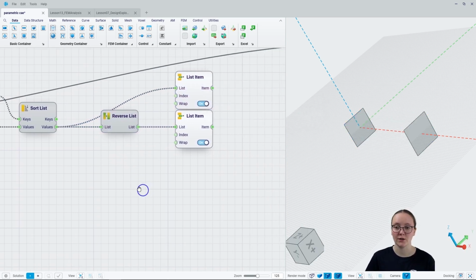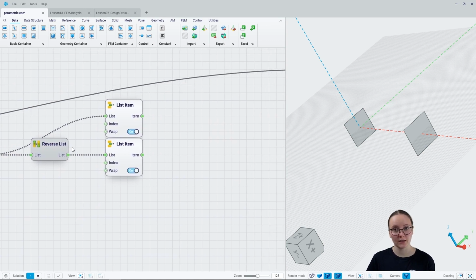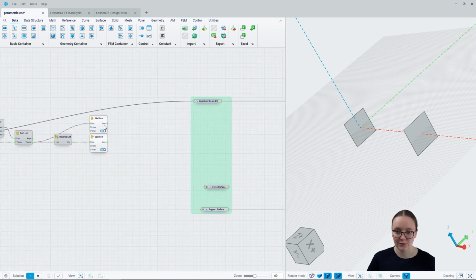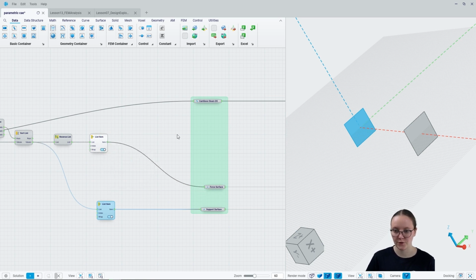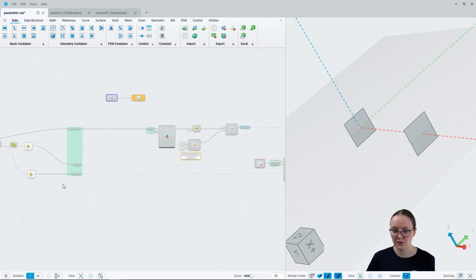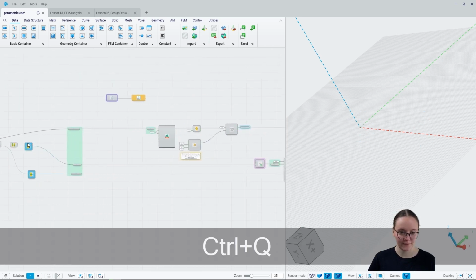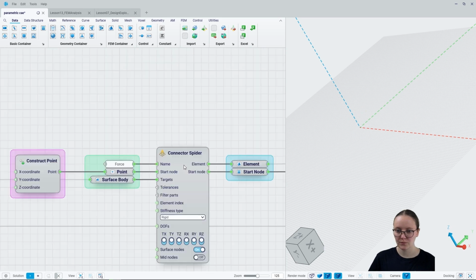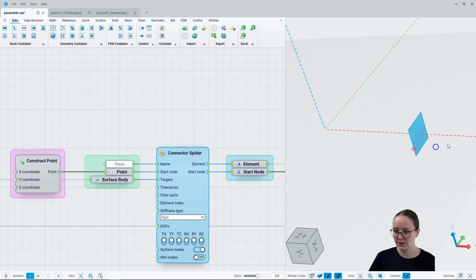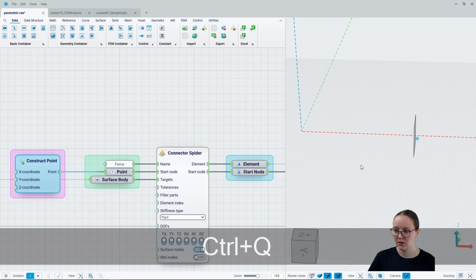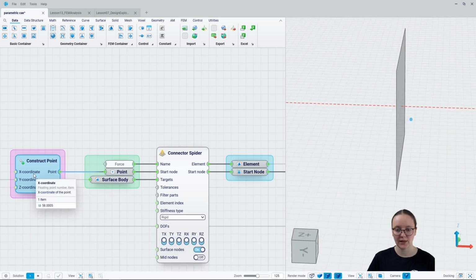All right, so here we have our two surfaces, and we can now connect them. We have our reference geometries. So this is for the support, I can actually put it down here, and this is for the force. So now let's check what changes in our FE setup. This is for the connector spider now. And actually this point has internalized values, so it's not parametric, which is not ideal for our situation.